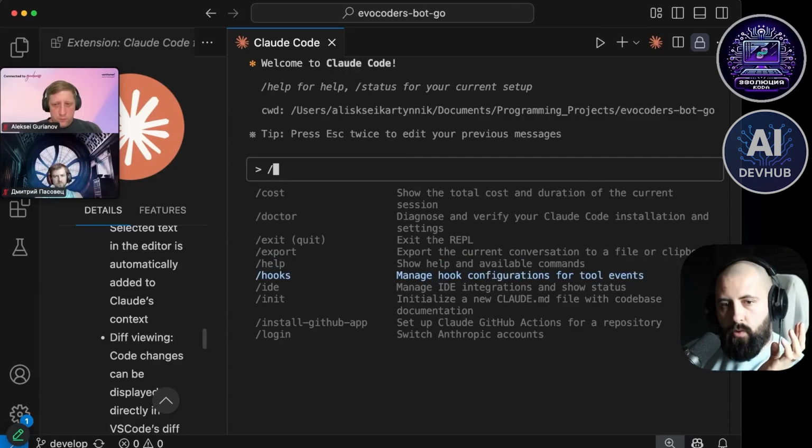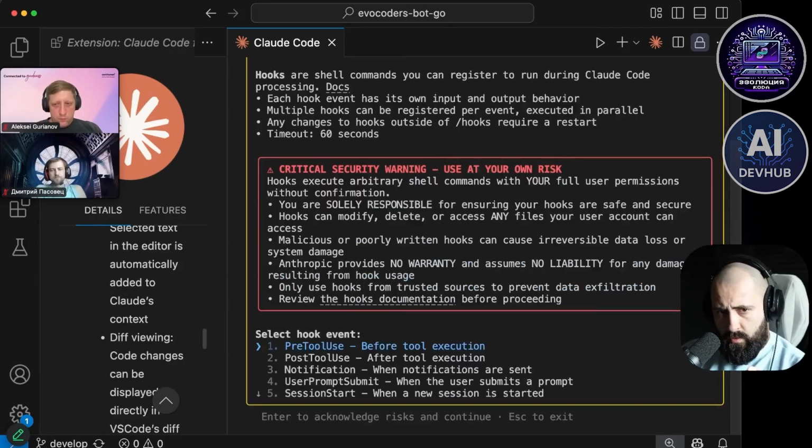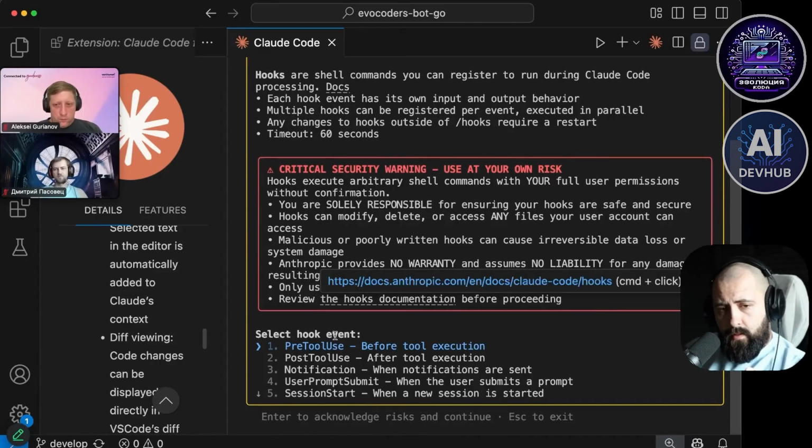Help is self-explanatory. Hooks. When Claude Code executes a task or a specific command, it can trigger additional actions in the terminal through hooks. Accordingly, there are several events here to which you can attach these hooks. Claude Code, like Cursor, is an agent-based tool that writes code turnkey. Accordingly, it calls tools under the hood for reading files, editing files, maybe some MCPs. If we add them, you can add a command either before or after calling the tools, which will always be executed. I don't know, maybe something like so that files are always formatted, or to remove any unnecessary characters from a file, anything you want. Basically, you can specify any command that will be triggered by a specific event.